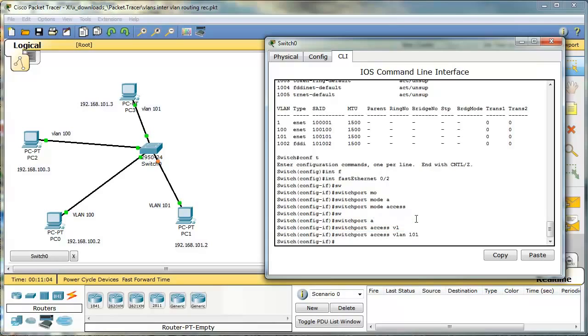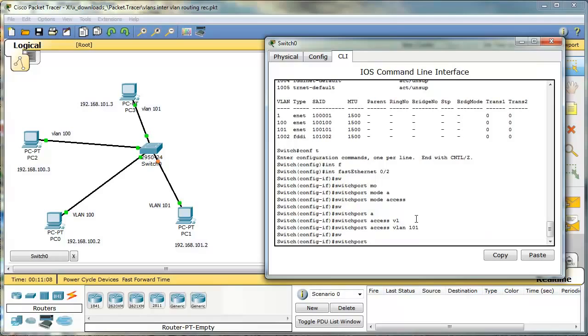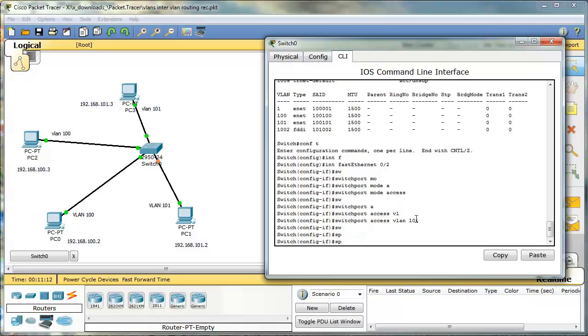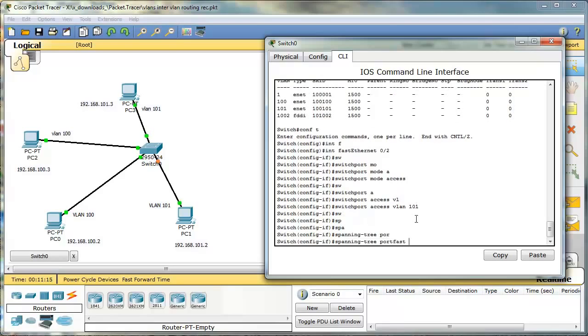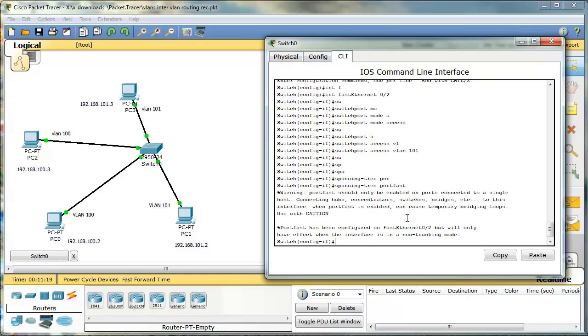Okay? There is one more that we could type. That's spanning tree portfast. This is a command that will, in a way, disable spanning tree on a port, and will allow this PC, for instance, to get an IP address much faster.